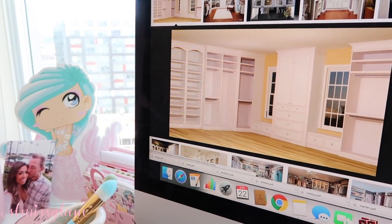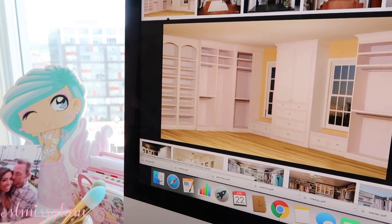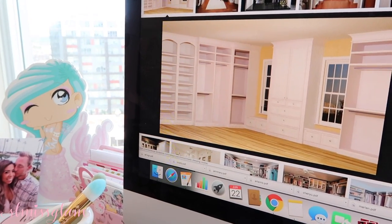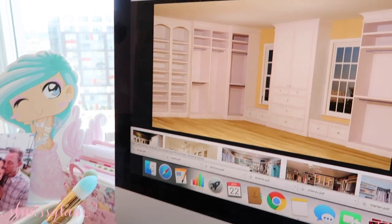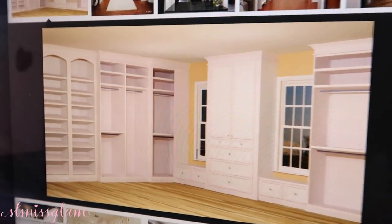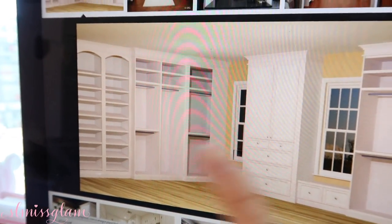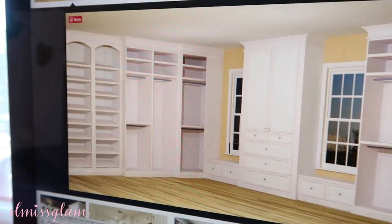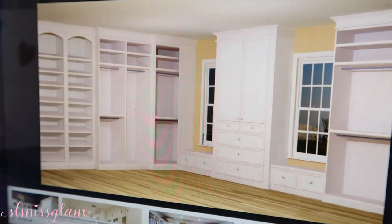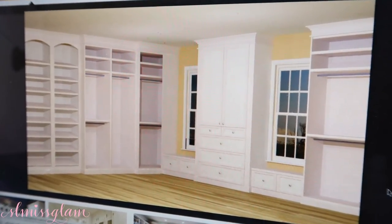Okay, so before I go, I just want to show you guys what I was thinking for my custom closet. You guys know I went to Ikea and I didn't really find anything that I liked that much. It wasn't really what I thought it would be when I saw it in person. So I totally think I'm gonna do the custom closet, and I was thinking something along the lines of this, where it's built-ins into the wall. So I think I want custom built-ins. Of course I would do white, and I love the spacing of this because you could put clothes, bags, shoes, whatever you'd want.